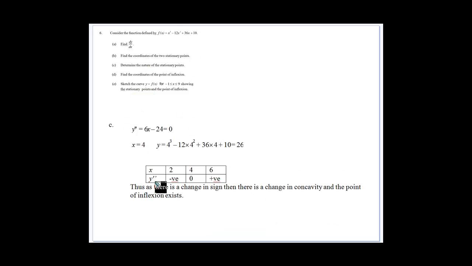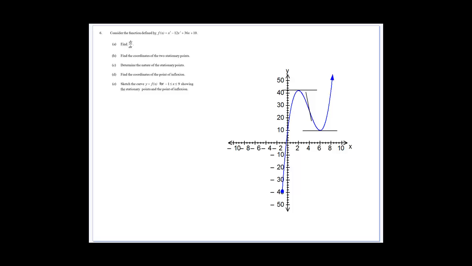Oh, sorry. Well, there's our part D, point of inflection. So we haven't really done much on point of inflection. That will come soon. But that's about looking at the second derivative. So we're not too worried about that at this point. So we'll look at those in future videos. But that's what we need to do: get our second derivative, set it equal to 0, find our y value, and look for a change in concavity. More about that later.